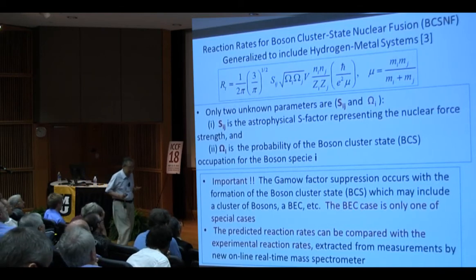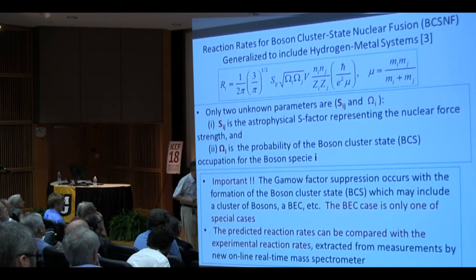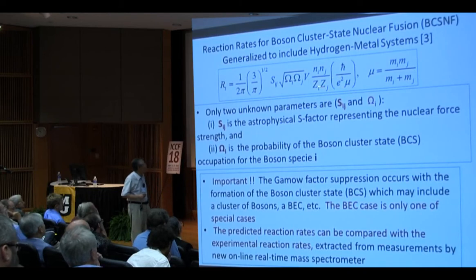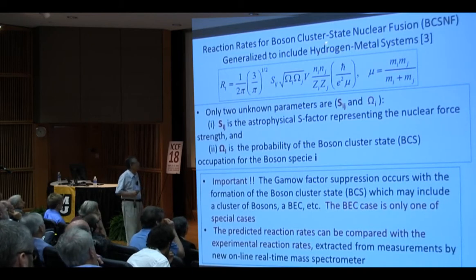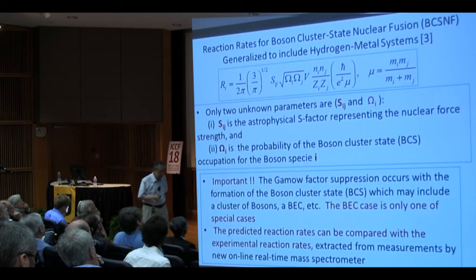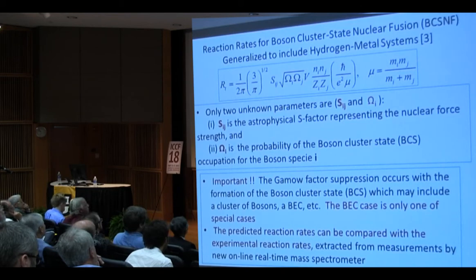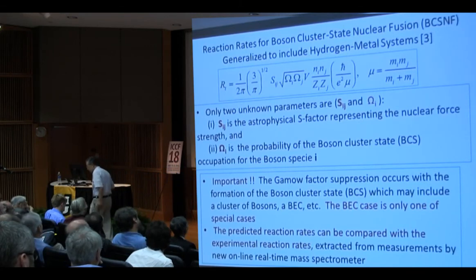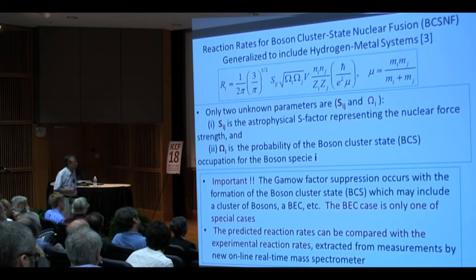If you have 2 different species of boson, how does the formula develop? And the formula looks like this. I and J would be 2 different species. In this case, hydrogen has to form a pairwise boson to be able to participate in this formula. The reason this is useful is that every experimenter who wanted to compare experiment with reaction rate has this very compact formula which you can use to compute your case and then see how well it compares.